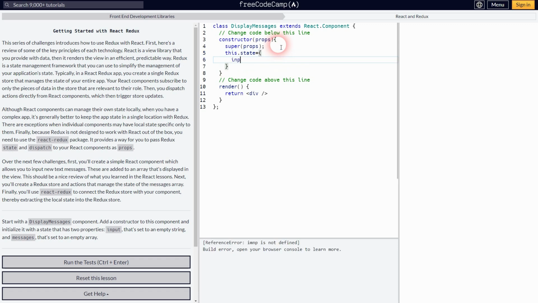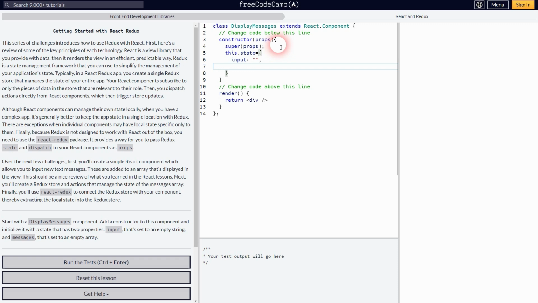And we need an input that should be an empty string, and messages, which should be an empty array. So you can read that right here. And then we should already be done here.